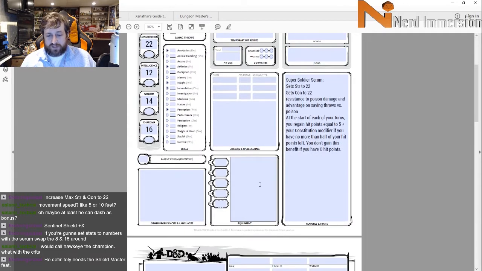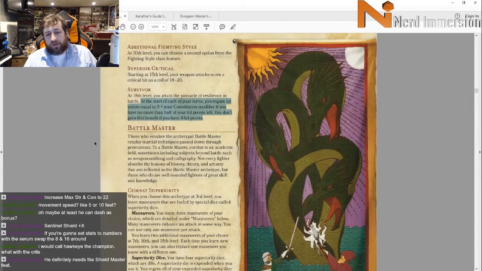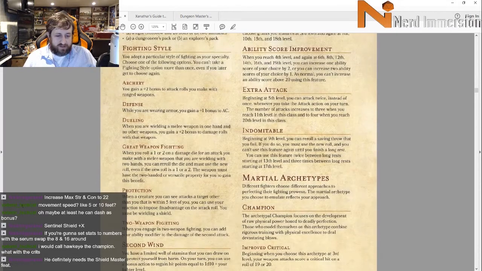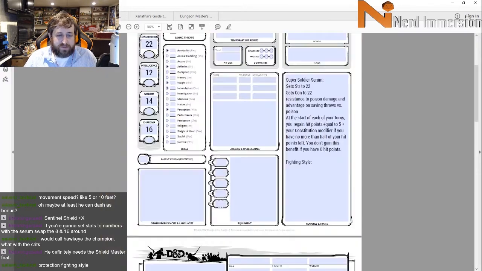Okay, so let's start doing some fighter stuff. How about that? So we've got a fighting style. Do we give him the protection fighting style? I feel like we kind of have to, right? Creature you can see targets another creature that is within 5 feet of you. You can use your reaction to impose disadvantage on the roll. It's gotta be. I feel like we're gonna have some fun with the shield. Protection.